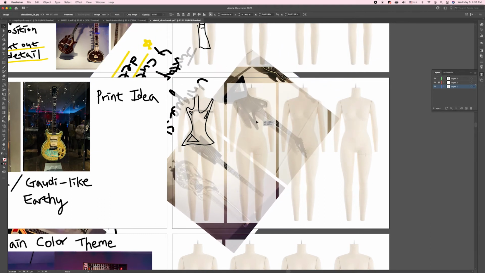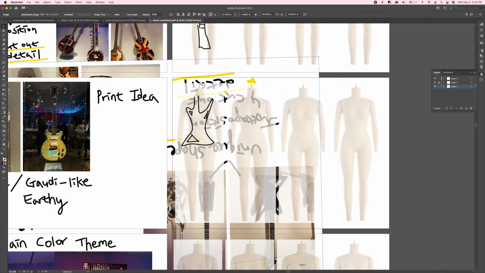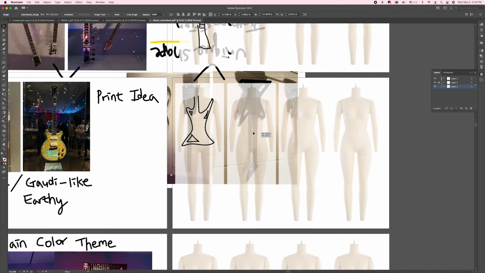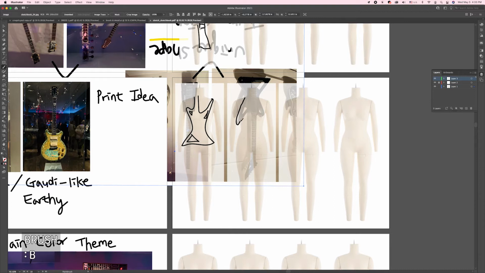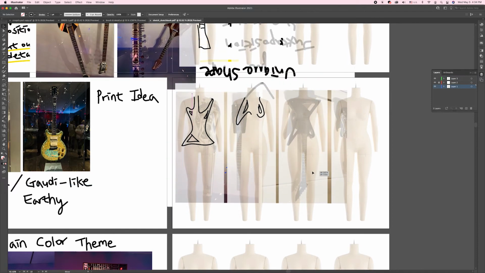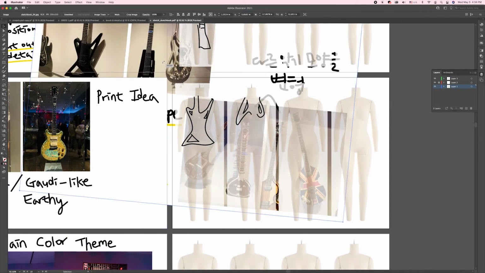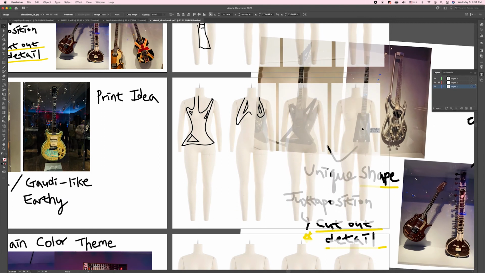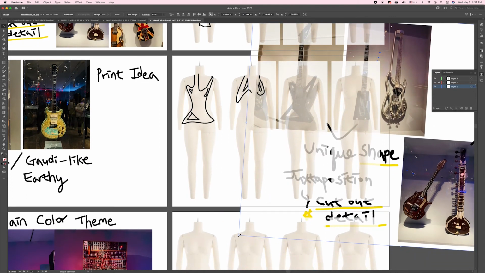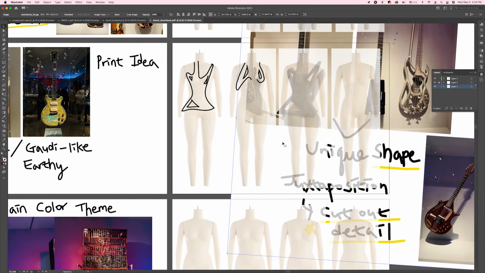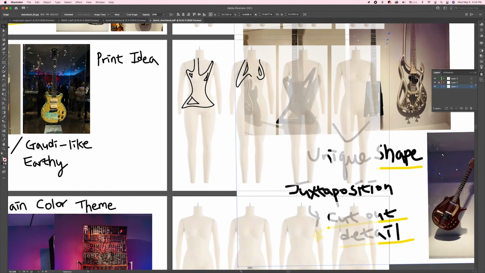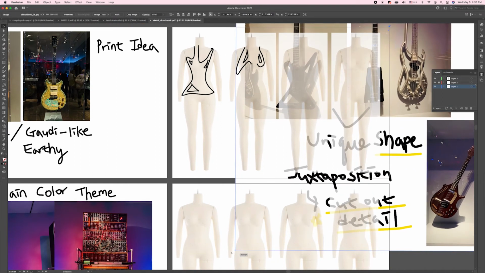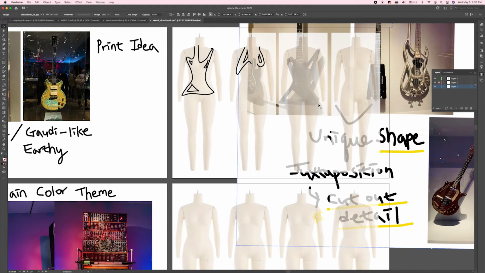And I still want to use these cutout details I had in my sketchbook, so I'm trying to trace those on the mannequin. Right now the brush I'm using is kind of thick, so it doesn't allow me to draw as detailed as possible, but I will correct all of those when I'm working on flats later on.